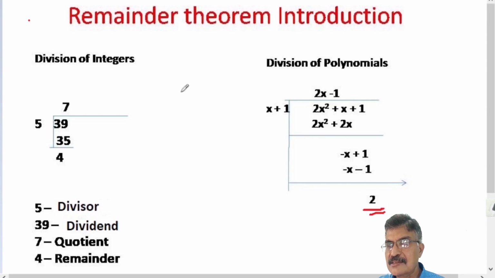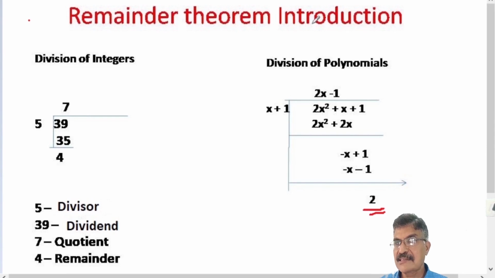Is it right? So the remainder theorem says that p(x), g(x) are two polynomials. Provided g(x) is a linear polynomial, then the remainder obtained by dividing this polynomial with g(x) is p(a), where a is the 0 of this polynomial. I have already told you that. One more thing: when this remainder turns 0, this polynomial, this is g(x), is called a factor of this. This is the factor theorem. Simple concept. That is, when this remainder turns 0, this divisor is called one of the factors of the dividend.